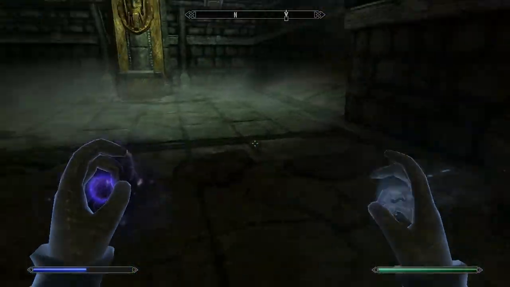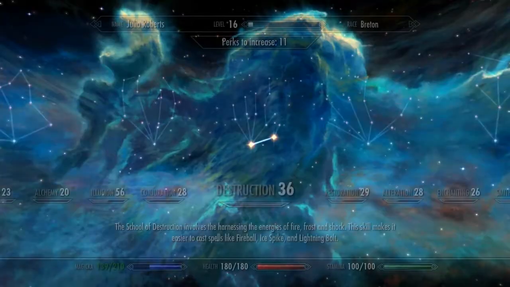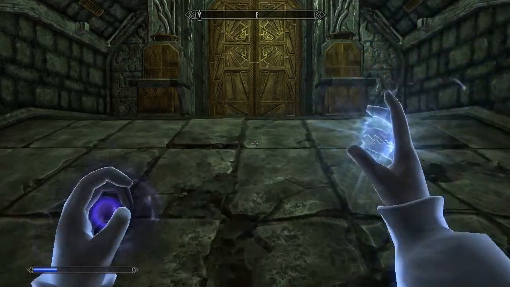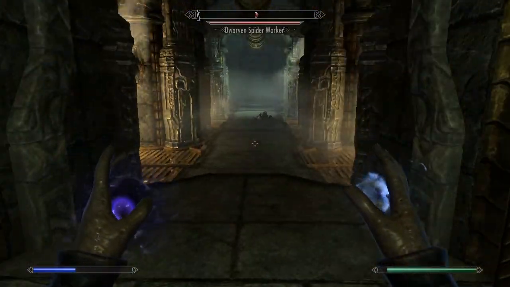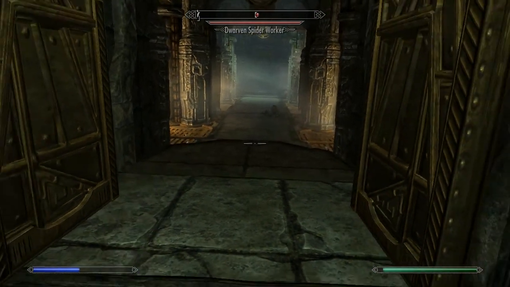Let's Muffle. Train our illusion up a bit. What level am I? Am I already like level 16? Yeah, 16. It's crazy. I was level 12 when I got on Skyrim like an hour ago. Level very fast. He hasn't even noticed me yet. Let's see if I can get a sneak attack in here.